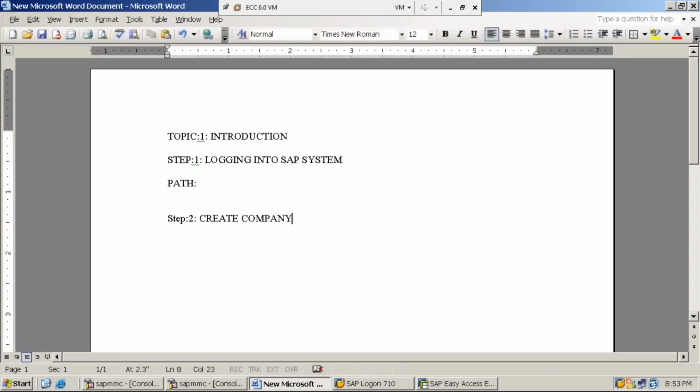That is the reason why the term company will represent a global entity. Global means more than one country. If any entity is representing more than one country, we use the term global. So as far as SAP is concerned, a company is an entity which will represent the business of a business organization with respect to multiple countries. I hope I'm clear with my explanation.